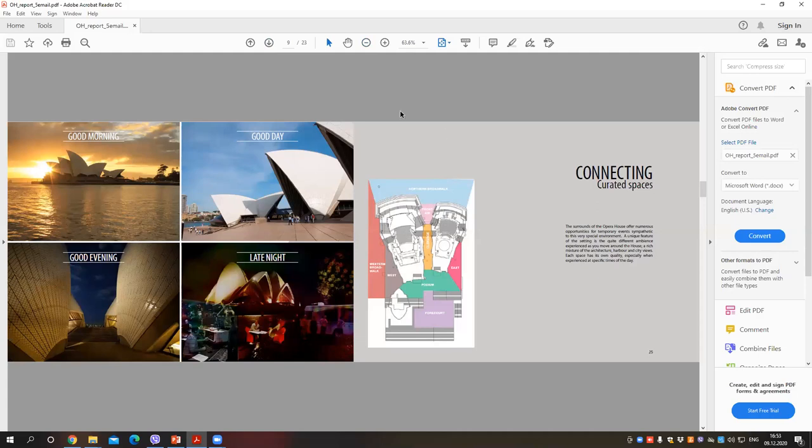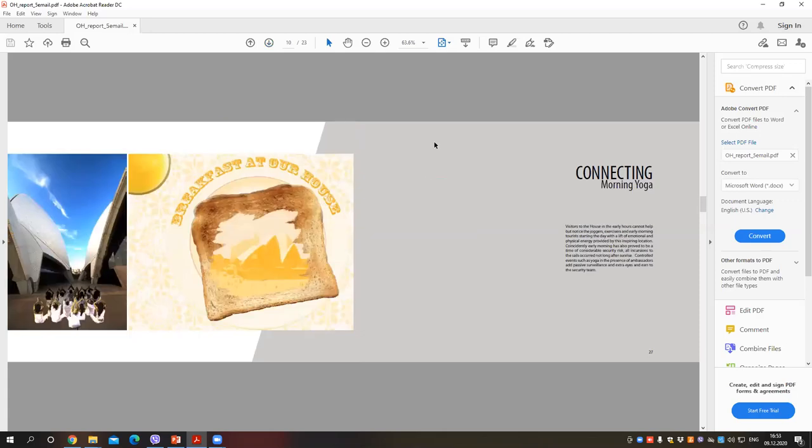So the first word was connecting, and the vision of the designers was that this place should be available on any day, and can provide different entertainment for any time of the day. So morning, day, evening, and late night. With these solutions, we can see that the Sydney Opera House is presented in four different lights, thus providing four different types of entertainment for different target groups, not only concentrated at one point in time. So for example, in the morning, morning yoga and exercise sessions are provided as a solution, because even now there are some people that come, but because it was not organized, they provided organized entertainment for people to come and actually experience the cultural place with their own rituals and their own habits, giving it a more special touch and even an authentic feeling.